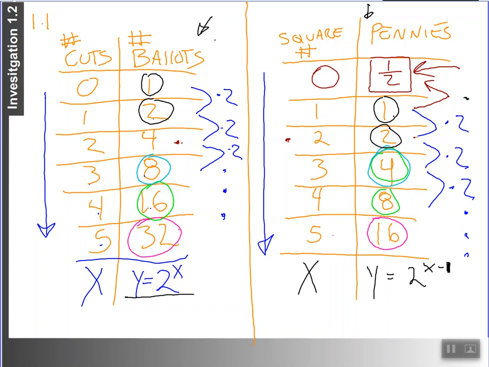Okay, so I totally agree with Allie, but guess what? There are 2 other ways that we can write this equation. I want to go back to the discussion that we had earlier about this table being half this table. So what can I do to this equation to reflect the fact that 8 is half of 16, and 16 is half of 32, and 4 is half of 8? What can I do to the equation?